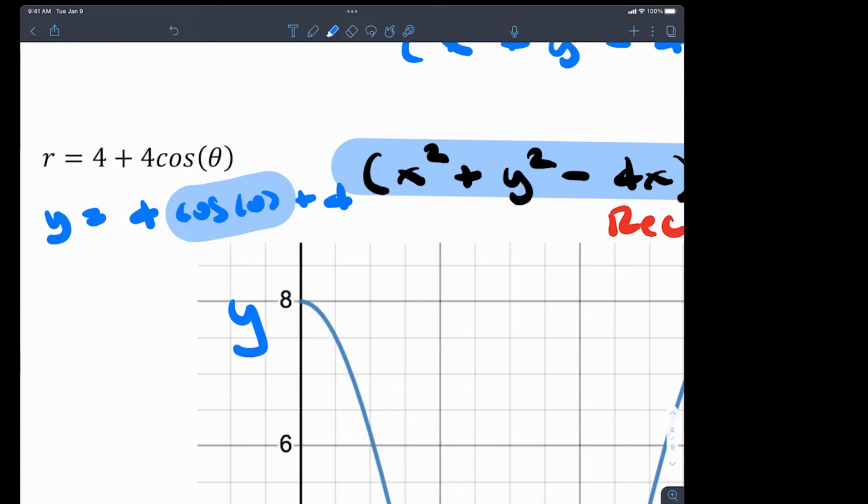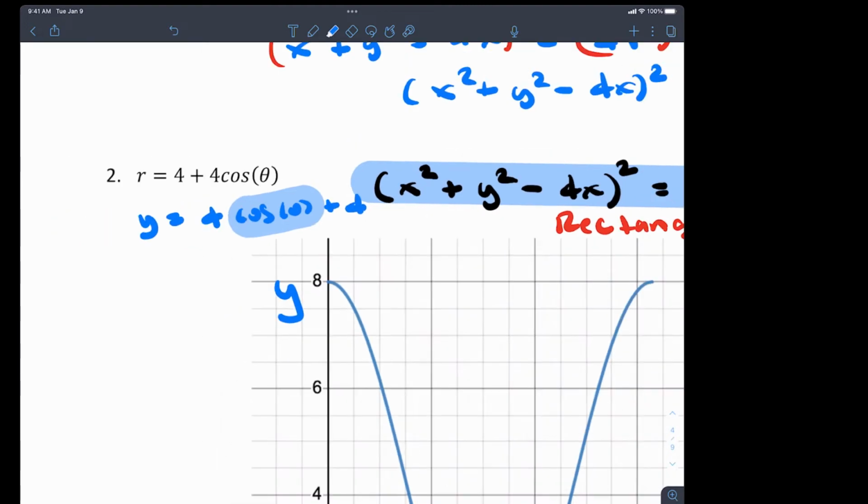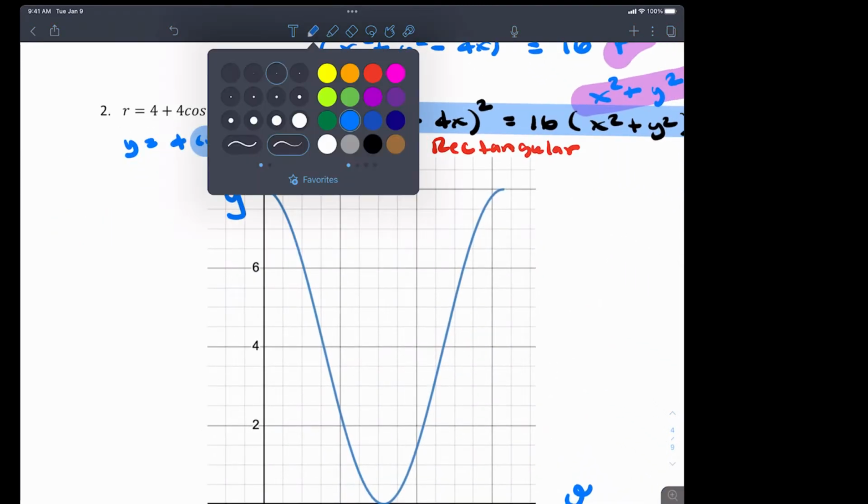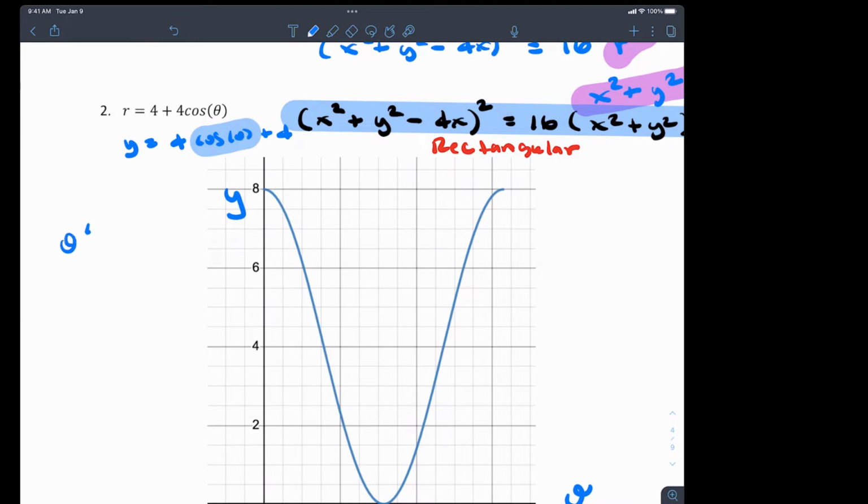Yes, the amplitude is 4. We know about that. We're going to have a final on it. Had it in test 2. And yes, they shifted the whole thing up 4. And this is only one cycle. So you only draw one cycle. You say, what do you mean? Well, theta is between 0 and 2 pi, okay? And there you guys go.